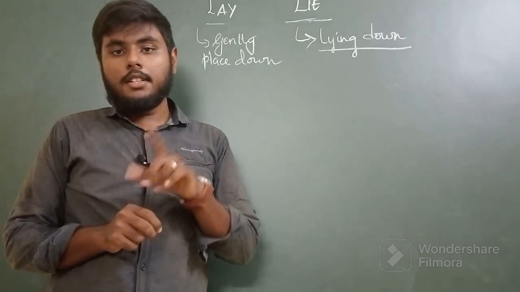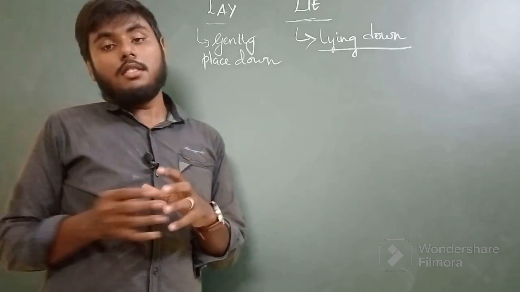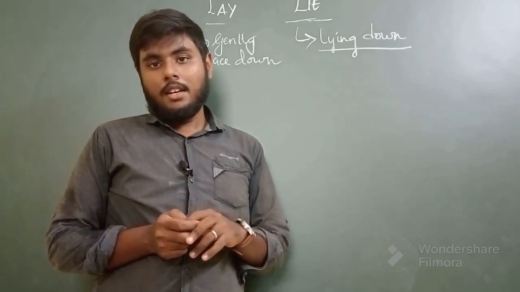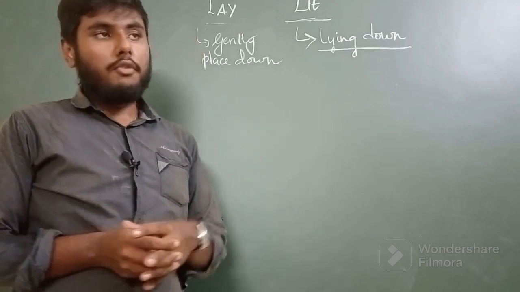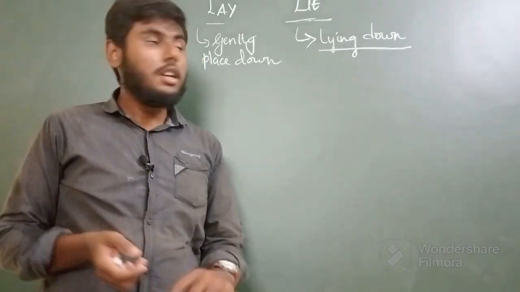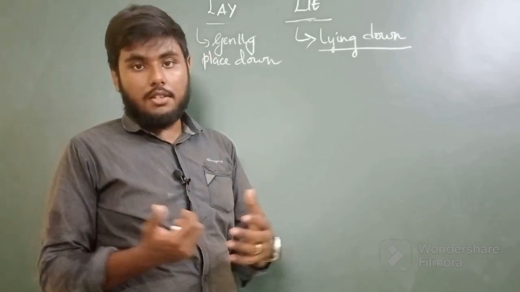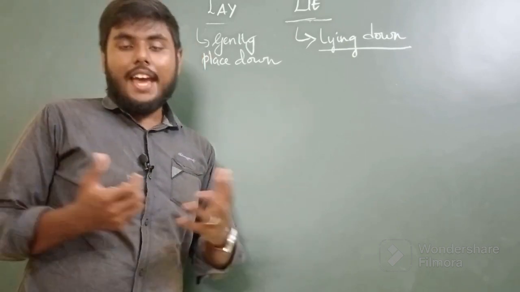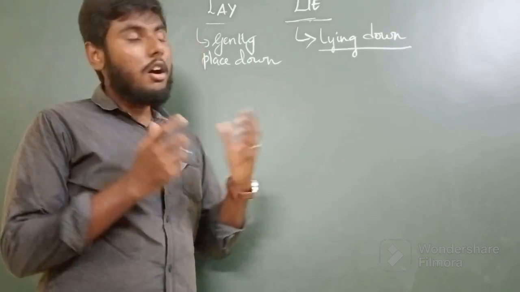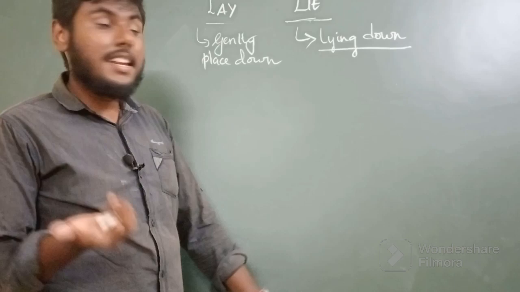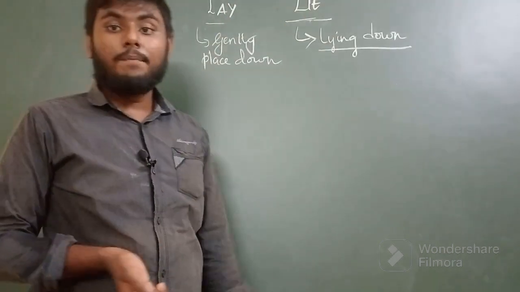Chalk and Talk Mentors. In today's lecture, let us discuss yet another set of confusing verbs. This lecture is a continuation of the previous lecture, which was with another set, the first set that we discussed, and that was hear and listen. I hope that was understandable, and we are moving on to the next lecture with yet another set of confusing words, and that is lay and lie.